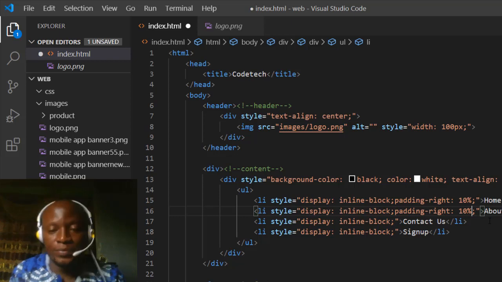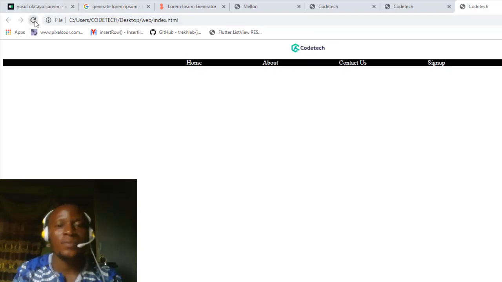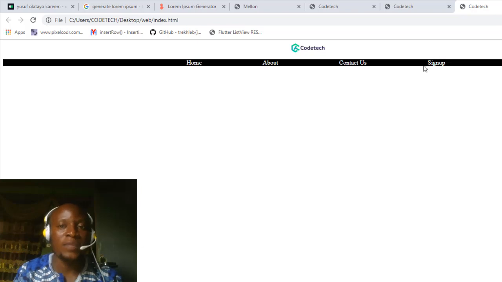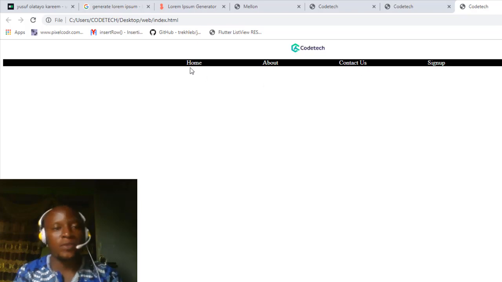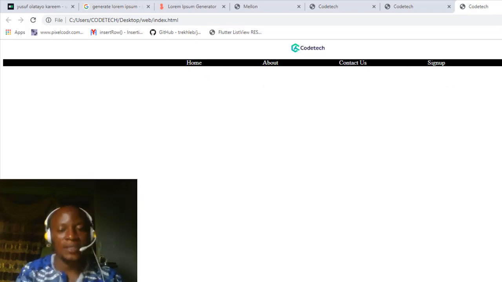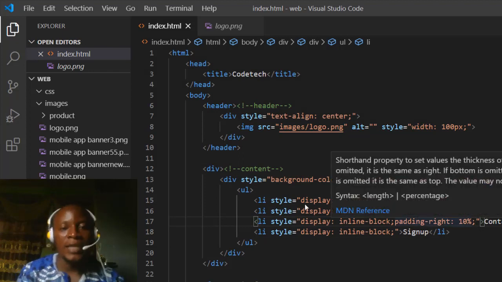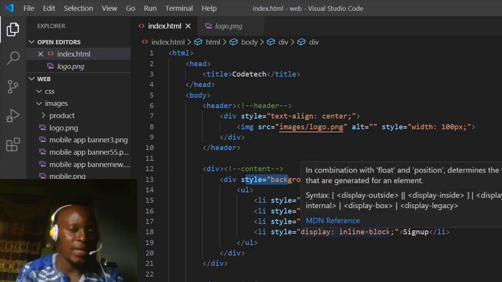So I'm giving this as well padding left of 10. Then I'm going to hit Ctrl C and do it for this as well, and hit Ctrl S to save my job. Then if you refresh now, you can see that all of them now have the padding left except this one, because I know if I am to give this one some padding right, it will be too far away. Okay, but of course we need to increase the size of the font size, and you can just do that at the top here so that all of them obey that rule.